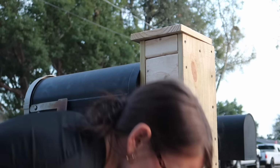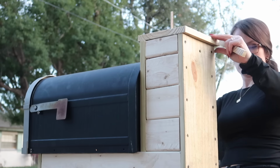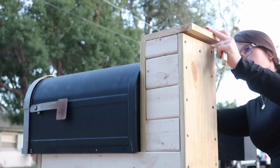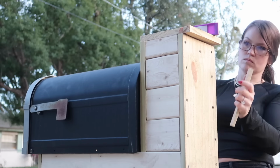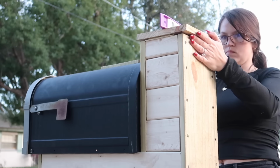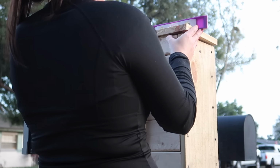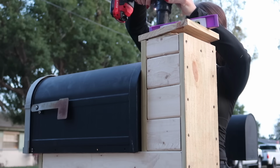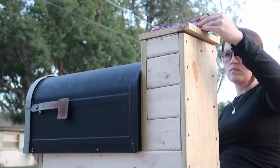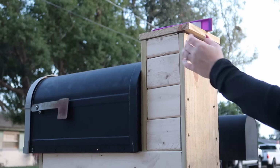At this point, now I'm just adding a 1x8 on the top up here, and then I do plan on trimming this out and adding some decorative detail to it, because y'all know I can't just do like a regular old mailbox without some type of pretty trim work. So I added this piece and I just leveled it out as best as I could. So at the top here where I originally cut the 1x8, I did have a slight angle, so I had to use some wood to kind of shimmy it a little bit just to make it as level as I could.